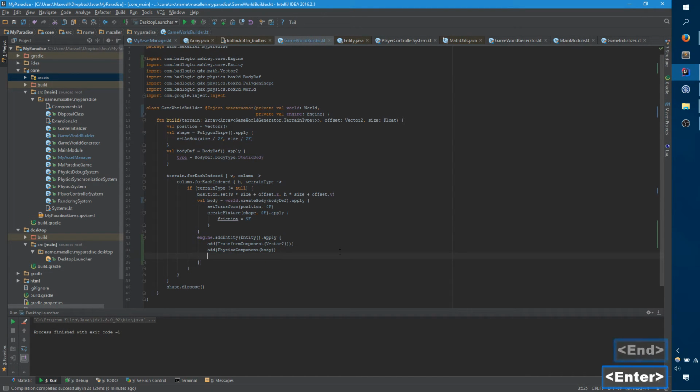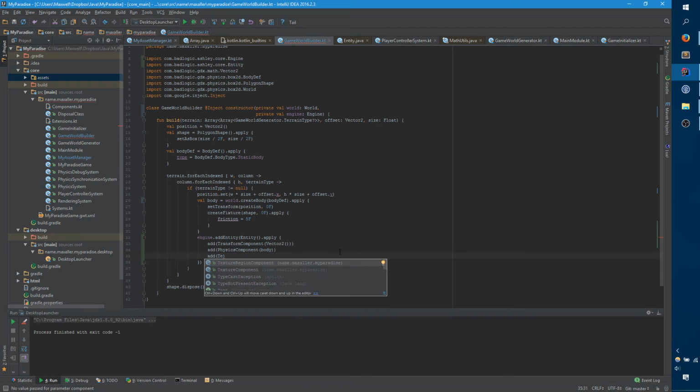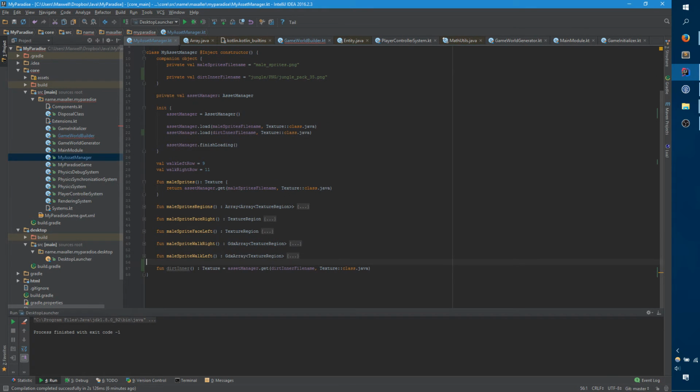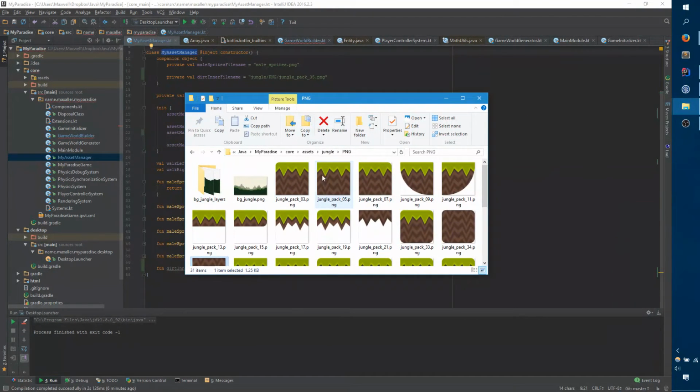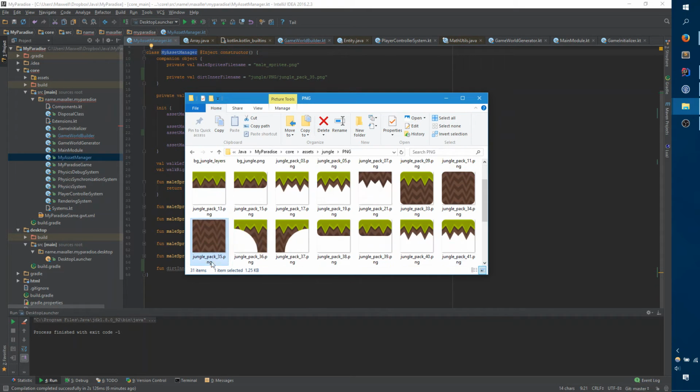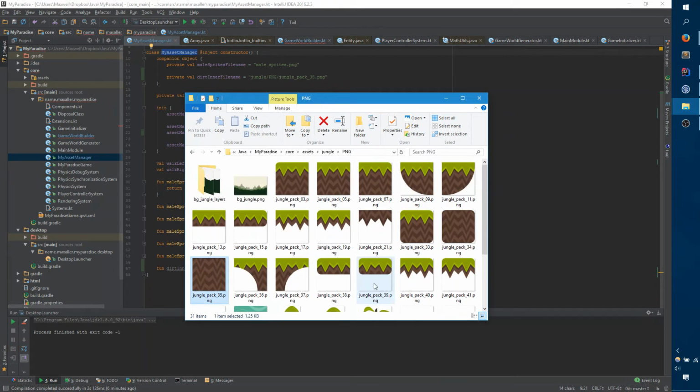The last and most important part is the texture component. And we have our texture. We need to inject this, and it's going to be dirt inner, because there's going to be different dirt on top of the soil. It's going to be like this, whereas in the middle it's going to be, well, I don't know why some of them have rounded corners. I guess it's just for edges of the soil.